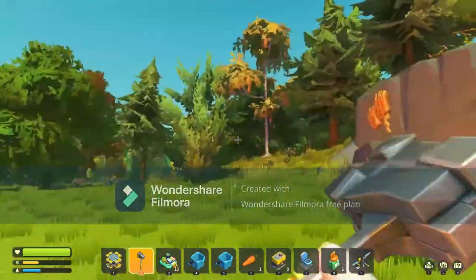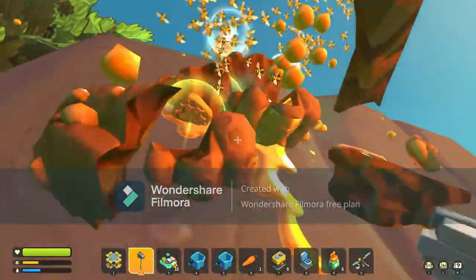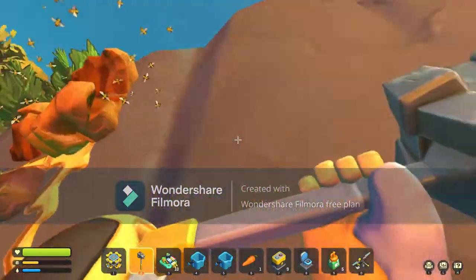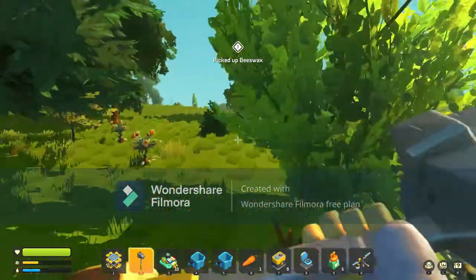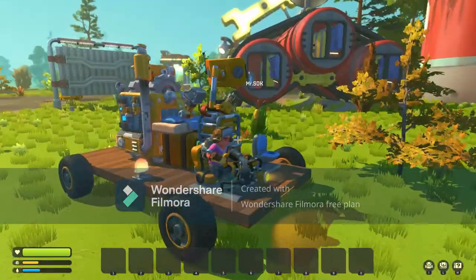Okay guys, we're back and looks like we got a bit lucky. Right next to the base, right here, we found a ton of beeswax. So I'm sure we will be fine. There's even more over here, which is nice. So let's just go back to crafting.